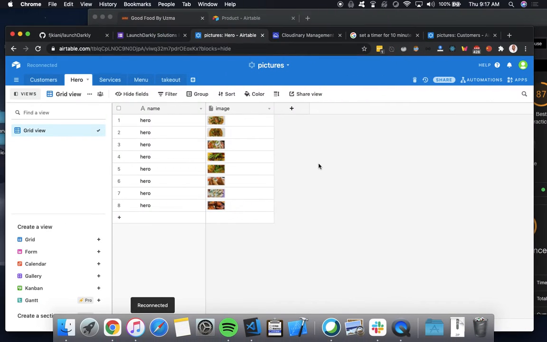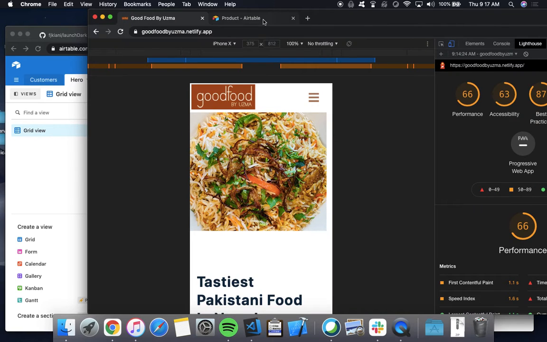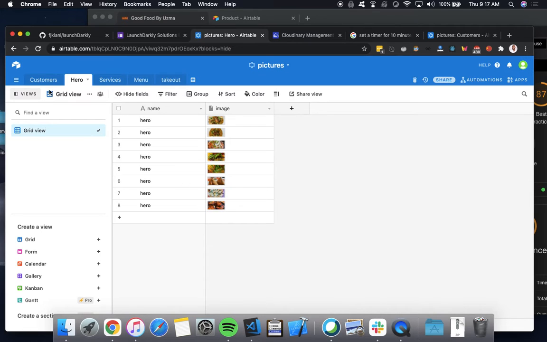It's kind of a decoupled approach, and it's very similar to what LaunchDarkly does, where your production and your deployment is your deployment and your features could be in a decoupled approach. Airtable gives you the same flexibility where your applications can be built using a decoupled approach, as we just saw. So, very interesting. A lot of things you can do with this. You can create different tables. You can add different context into it.